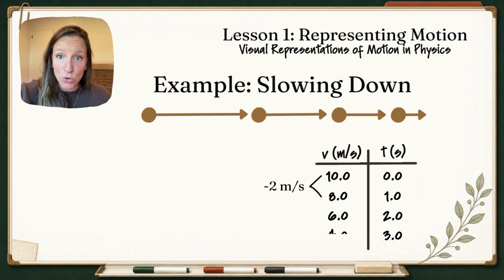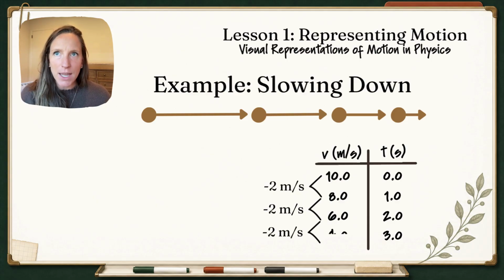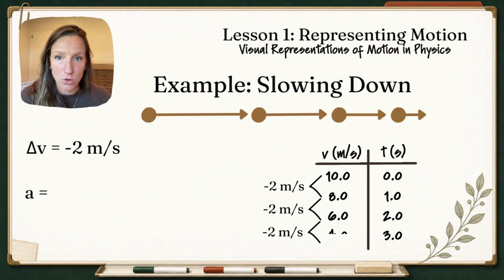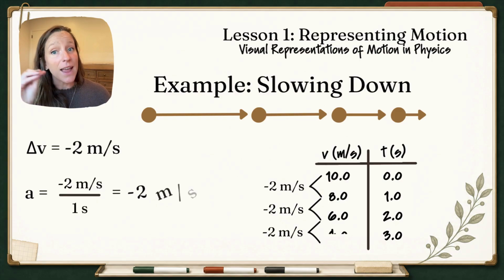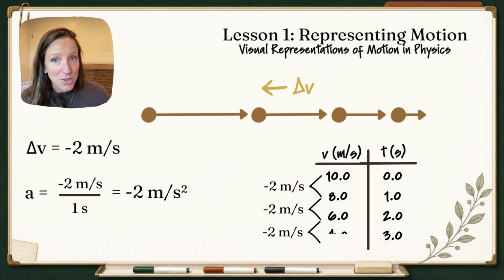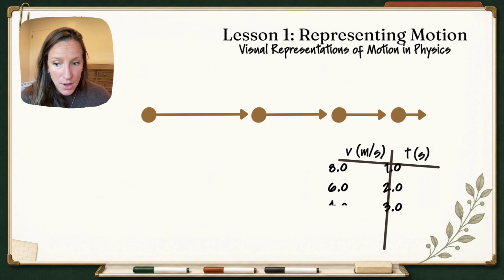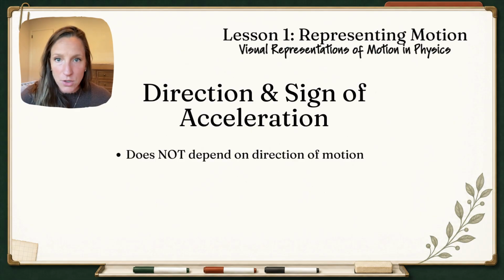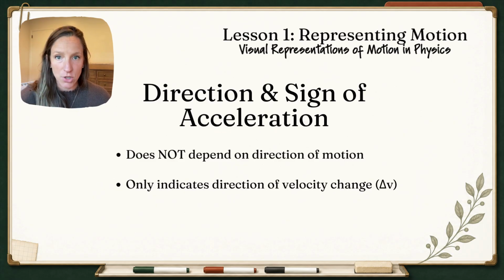So from one velocity in the first interval to the next, we have a change in velocity of -2 meters per second. So overall, we're seeing this change of -2 meters per second. There's where we get our acceleration from, -2 meters per second squared. So now we see this negative sign attached to acceleration. We can draw that as an arrow pointing to the left to indicate the negative direction of acceleration. So notice the direction and sign of acceleration has no correlation to the direction of motion itself. It's all about how velocity is changing.